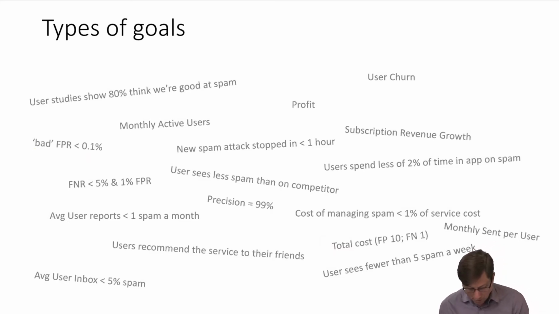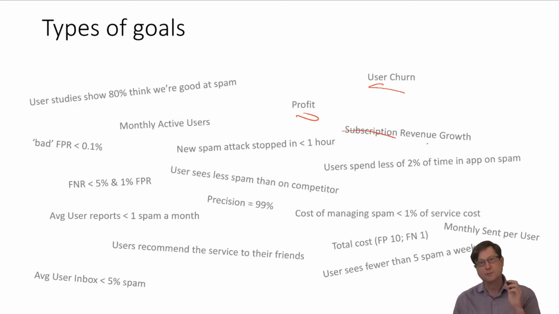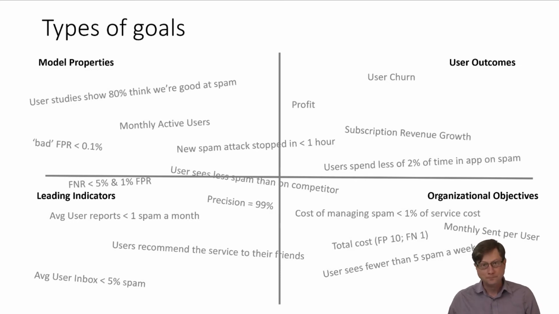We could talk about engagement and say, hey, we want to see how many messages per month our users send, and that's what we want to try to optimize. So all this spam stuff is really just a distraction from what we're trying to accomplish. And that comes to user churn, profit, subscription revenue growth, all of these things. Okay, it's a sea of stuff. So how do you get a hold of this problem and make sure that you can put machine learning in its correct context and not get pulled off into these la la land discussions of things that you can't control?